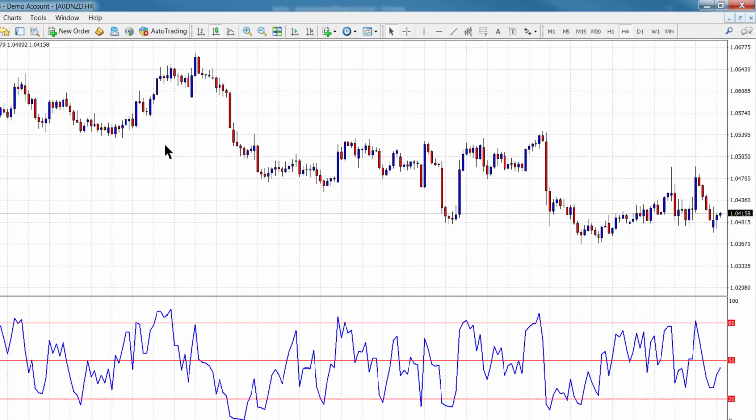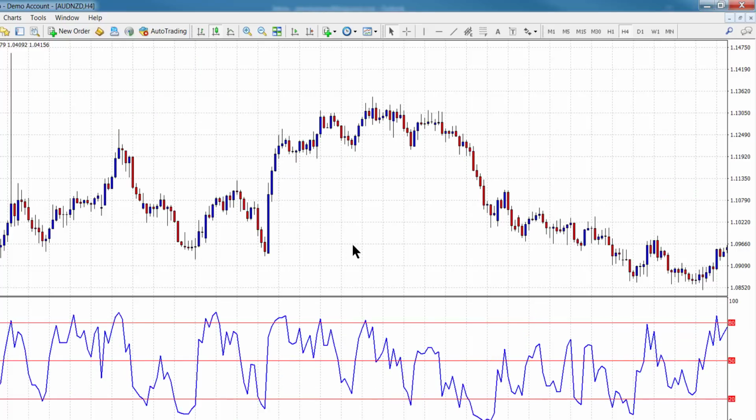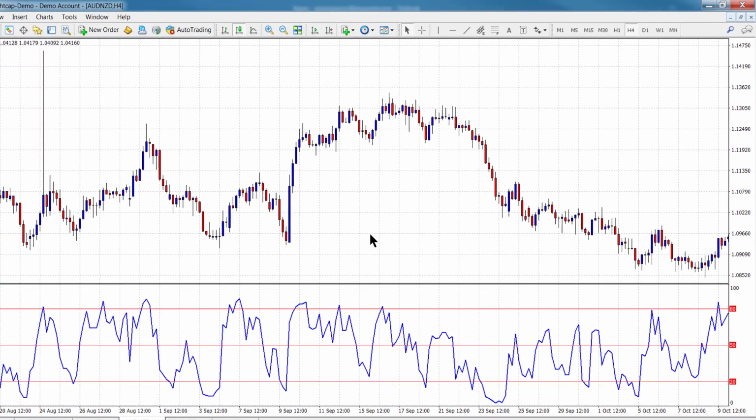The first thing that I do is disable the scroll function and the shift function. What that does is push the chart into the right-hand corner of the screen. Then I press the Home key on my keyboard. What that will do is take you right back into the chart, into unknown territory. In other words, this price action you're seeing here is unknown territory. You wouldn't have seen it before, and there you are.